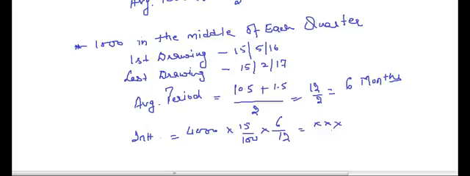If he is withdrawing on the regular basis, then we'll calculate average period. We'll say for how many months the first drawing is being used by the partner, and for how many months the last drawing is being used by the partner. Calculate the average of that and interest on that calculated average period. Clear?